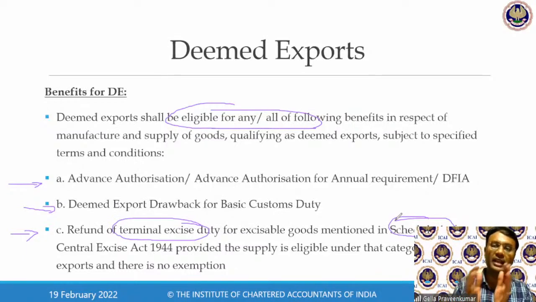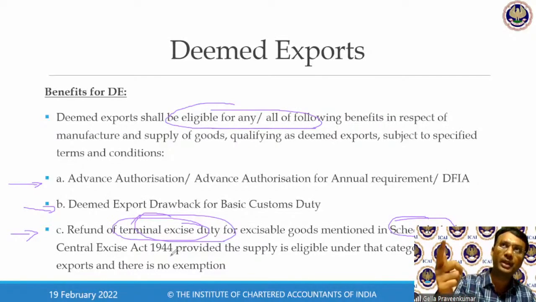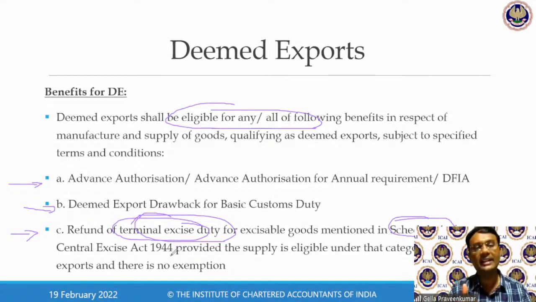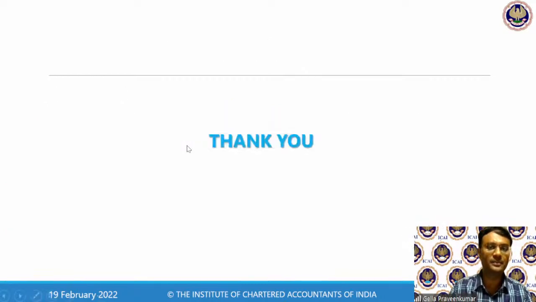If I'm a manufacturer, I supply goods under Schedule 4 of central excise, which is levied as of today, and I get a drawback called terminal excise duty. Manufacture of granite, manufacture of petroleum products, which in turn are sold to oil refinery agencies like BP, HP, I get a refund called terminal excise duty. Now, this is one particular area not many of us have an exposure into.